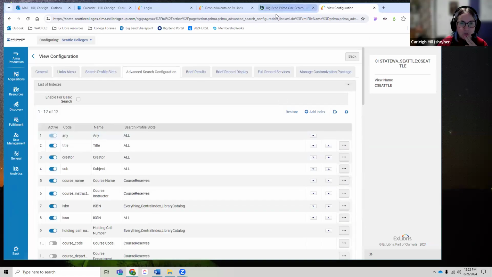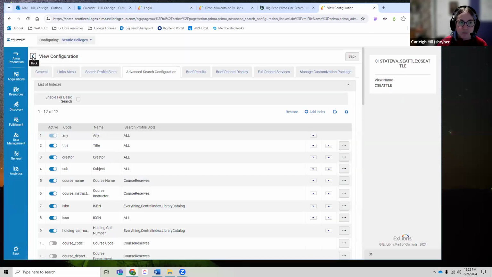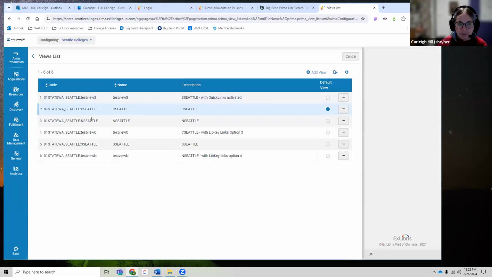So basically there are three things you can do to make other languages more accessible. One is turning it on for the institution. Two is creating a copy of your view and adding different search profiles.